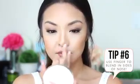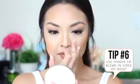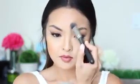For the nose, I always use my finger to blend in the contour just because it looks more natural. Using my ring finger, I'm just going to blend in the sides of my nose. And you want to keep the bridge of the nose highlighted and the sides of your nose shaded. And for the finishing touches, I like to lightly sweep the brush over any areas that need smoothing out, and we're done. Here is the final highlight and contour look.